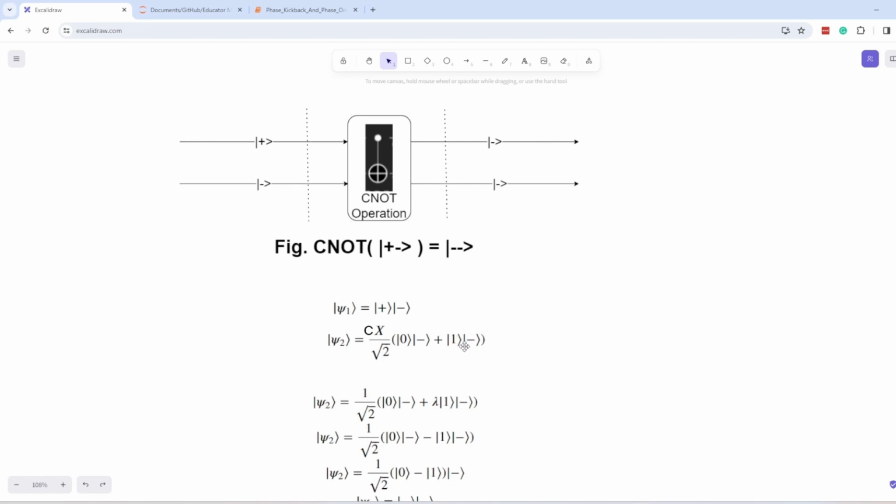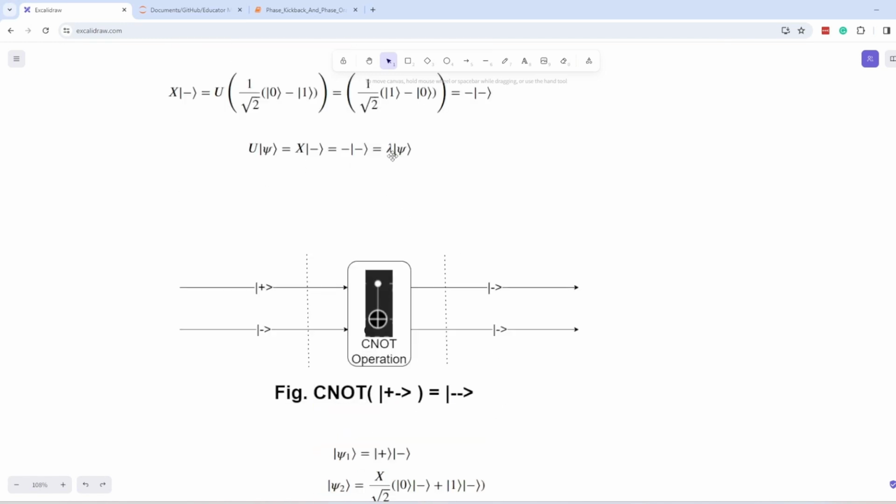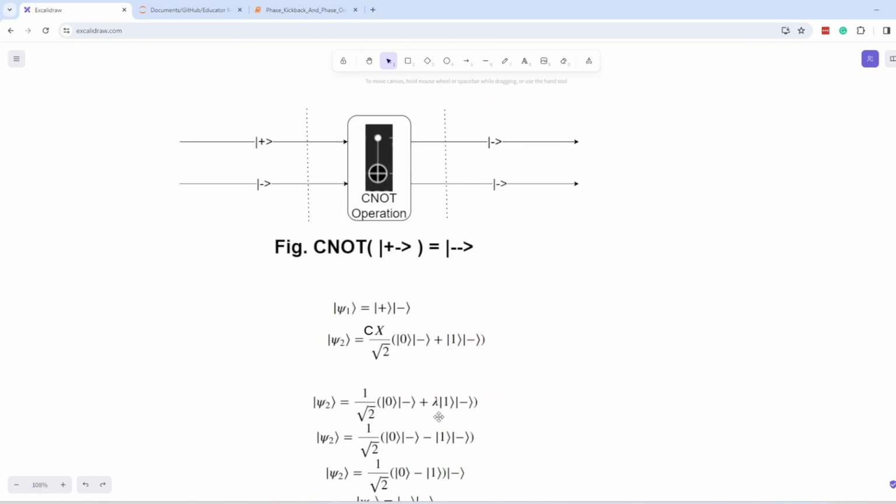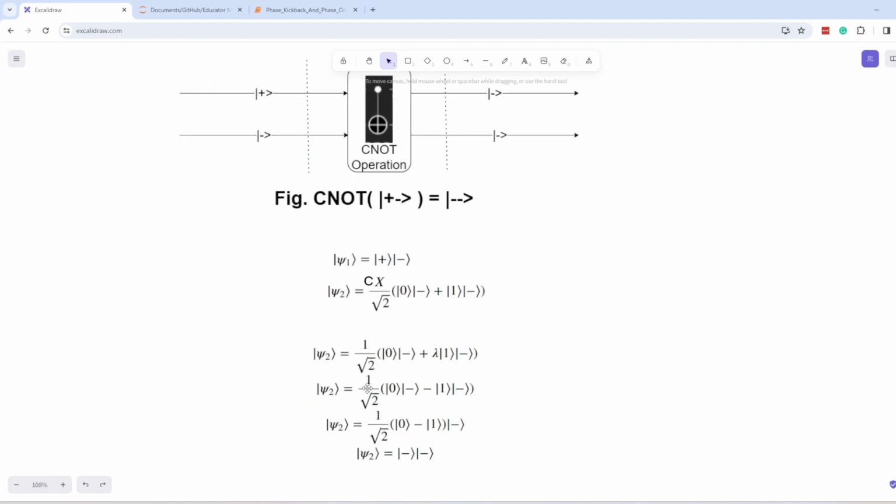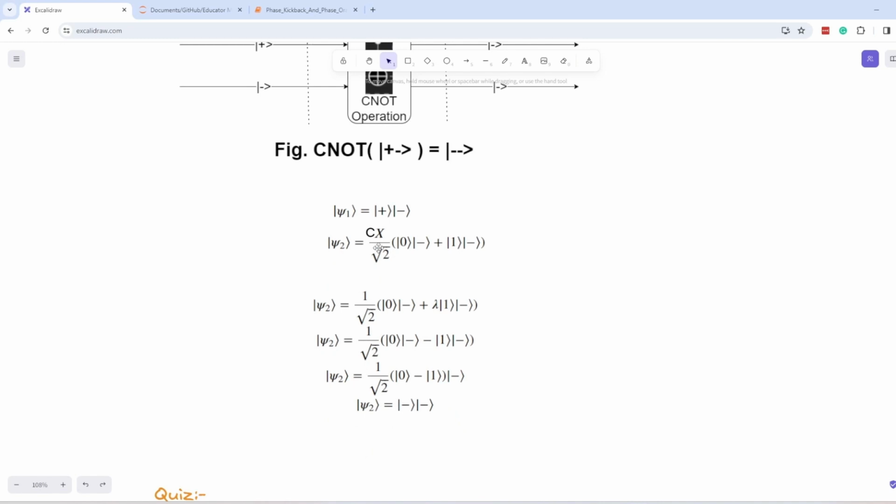Now if I apply it here, the control is 1 here, that's why the CNOT gate will be applied here. And we saw that when the NOT gate is applied to the minus state, it gives lambda, and that lambda is -1. So just above we calculated that lambda is -1. So putting the value of lambda as -1 here, we got this thing. From this one we can take this minus state outside of the equation, so it came here. And then we have 1 upon root 2 times (0 minus 1), which is nothing but the minus state. And writing it like this, we can see that we started with the plus-minus state and we have this minus state.